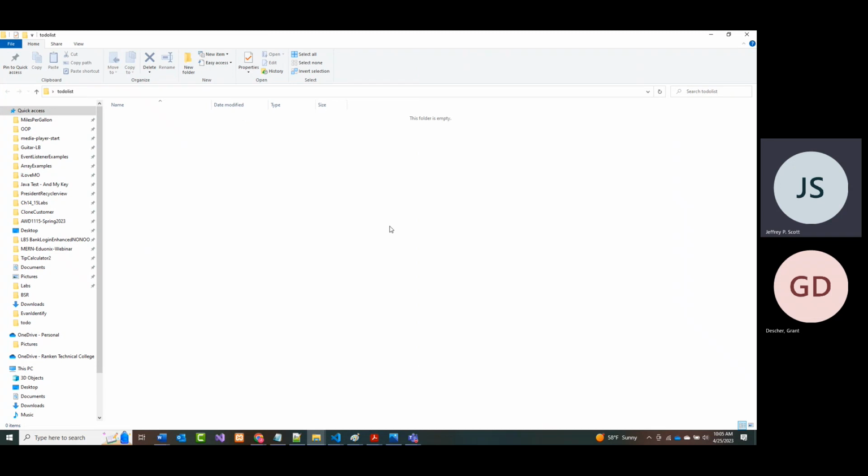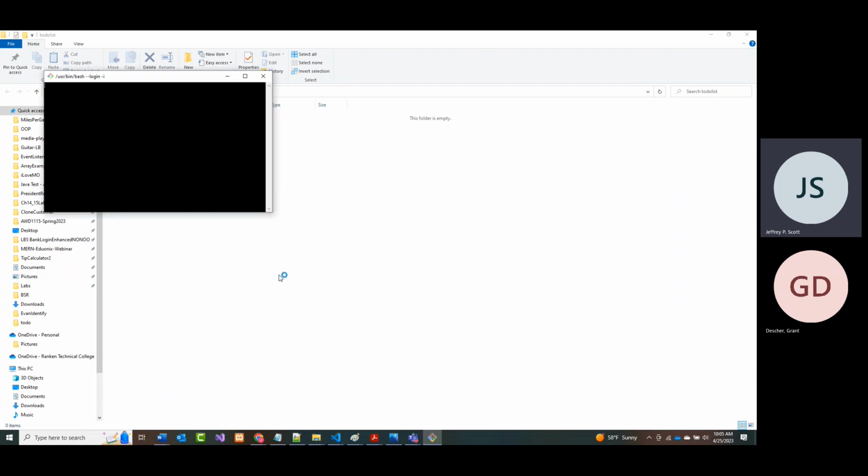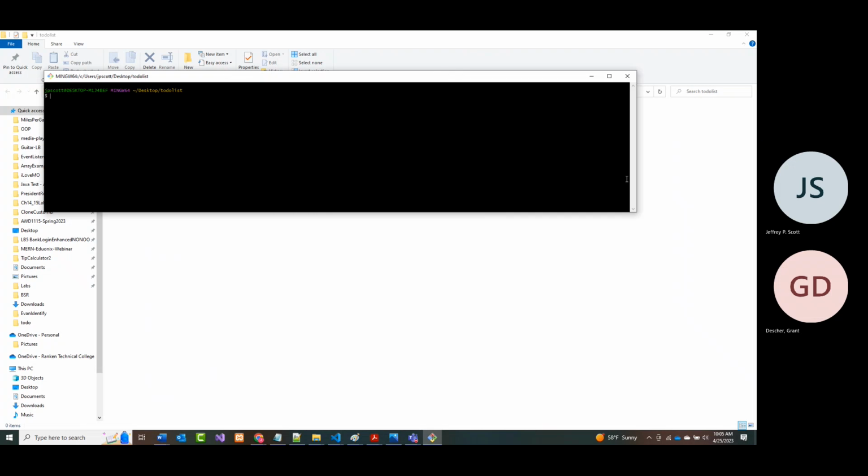Now, there's different ways that you can create a React application. I'm going to show you two of them right now that are almost identical, just so you see them. So I'm going to right mouse click on here and go into my Git Bash window.